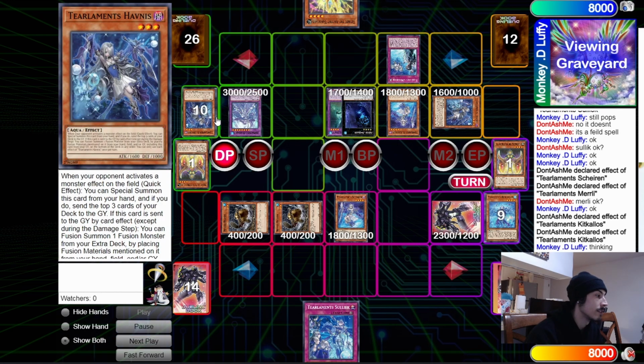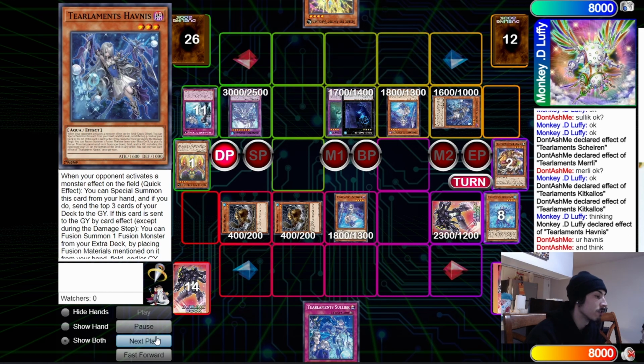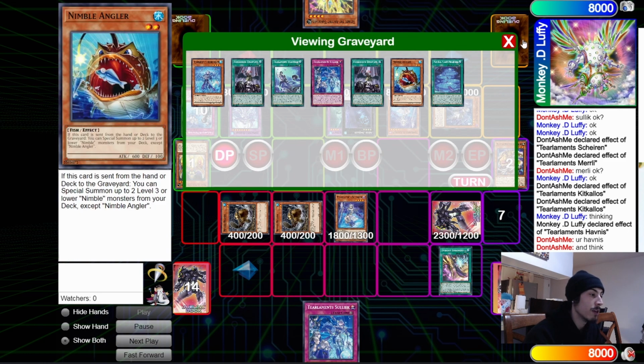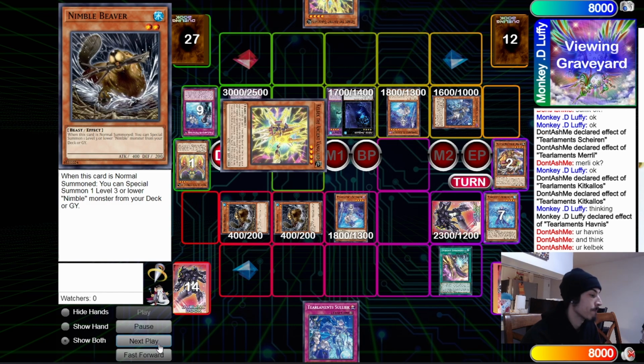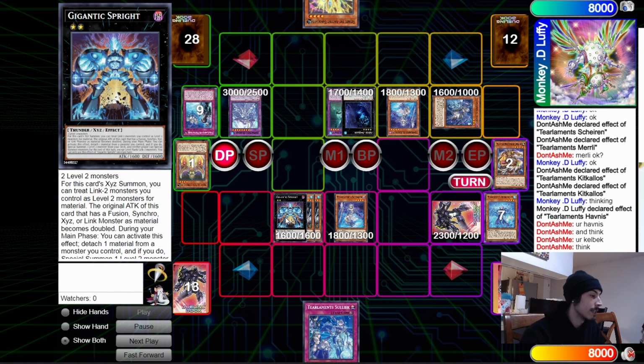Then he sends a Havnish to grave. Then he tries to activate Havnish, and then I chain my other Shuffler that I hit. And then I also put back my Smashers because I do play the Sprites in this deck, so I want to be able to go Jet, search Smashers somewhere in this combo. And then I put back his Kelbeck, because if he wants to mill 5, that's fine. And then we overlay for Gigantic here.